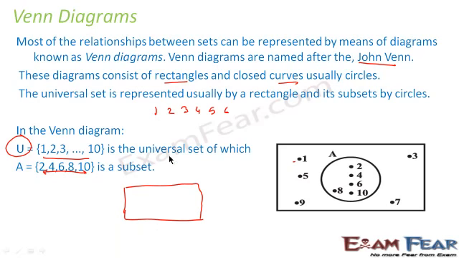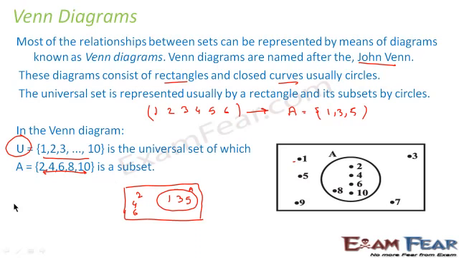Now from this set we want to create a set A which has all odd outcomes, that is 1, 3, 5. Then what we do is we create a circle and we put all the odd elements here. We name it A. The other remaining elements, that is 2, 4, 6, will be somewhere inside the big rectangle.